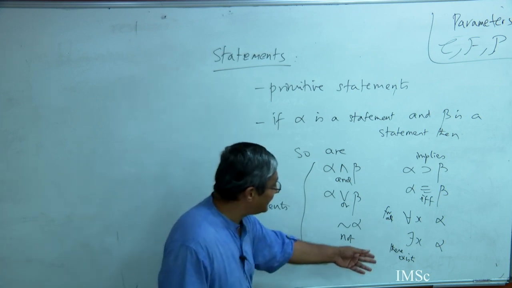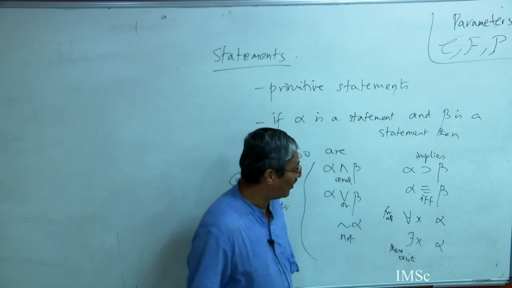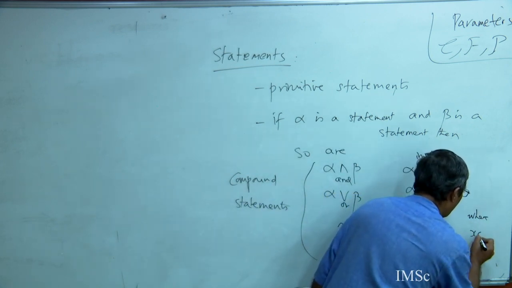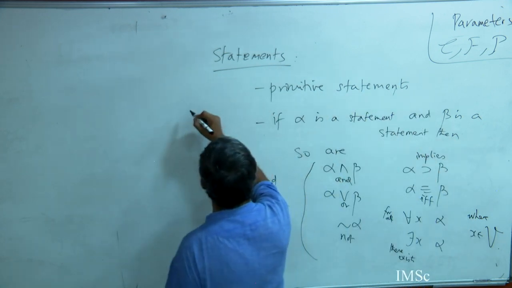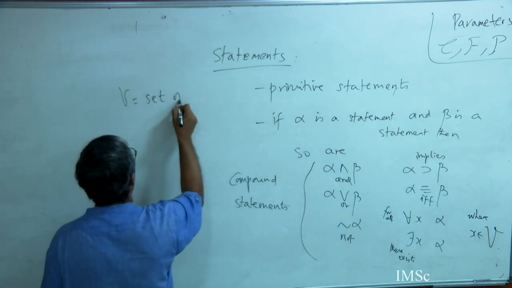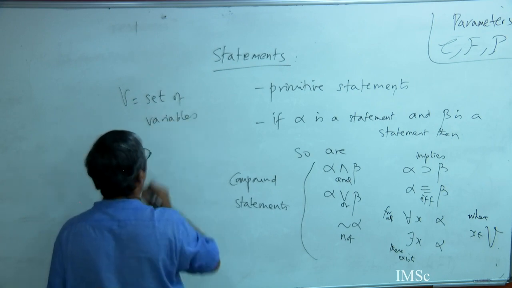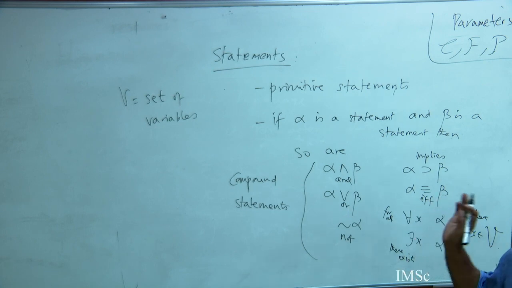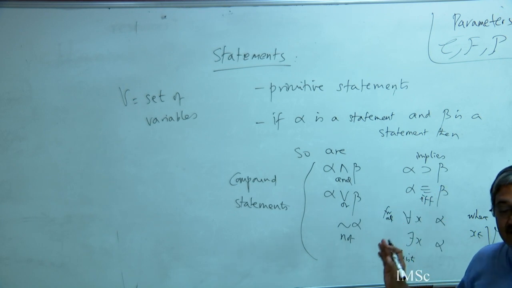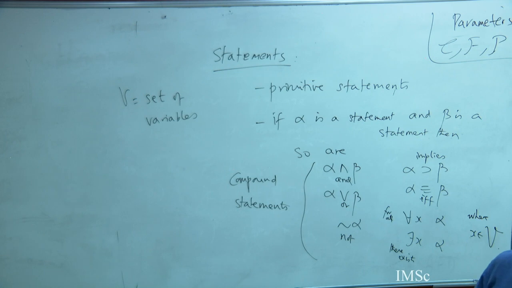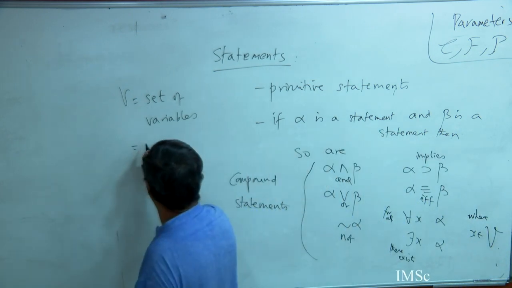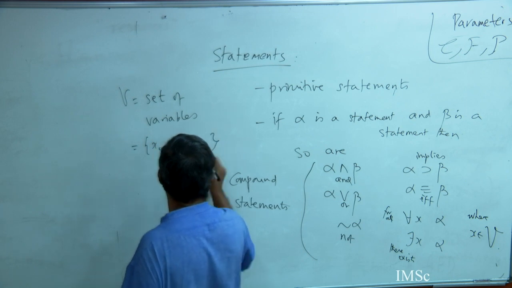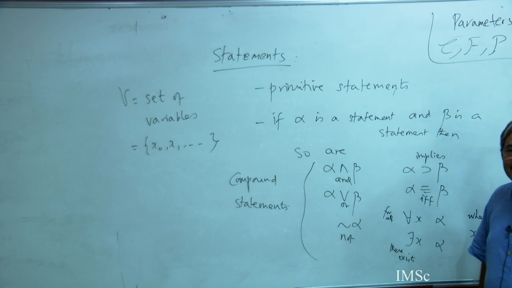Is it clear? You can say, but where did the x come from? So now, the next thing that you fix. Apart from the parameters, Shankar has come and given me the parameters. Now, for any first order logic language, I have a bunch of variables. This is something common to all the first order languages. Again, this is a countable set of variables. I will use x0, x1, etc. x, y, z and their numbered subscripts are going to be what we use for variables.